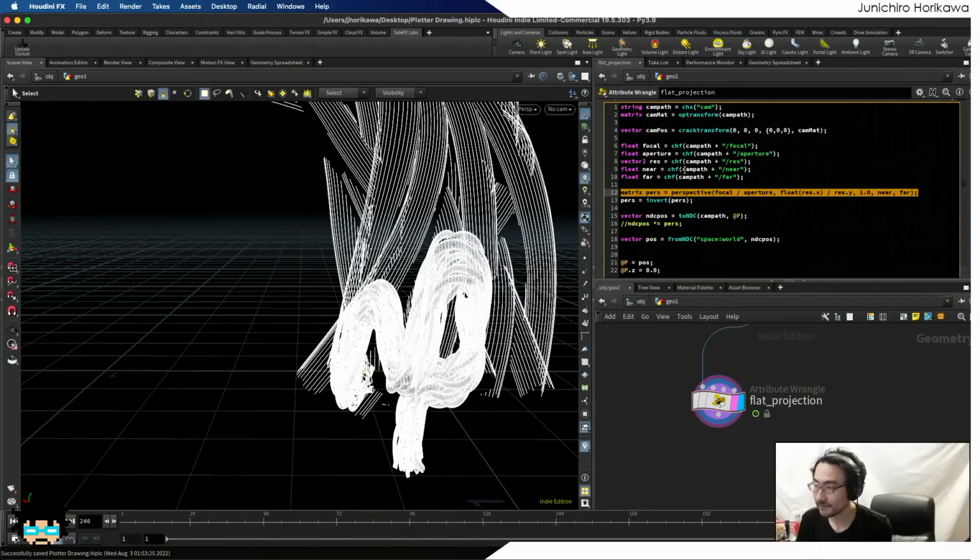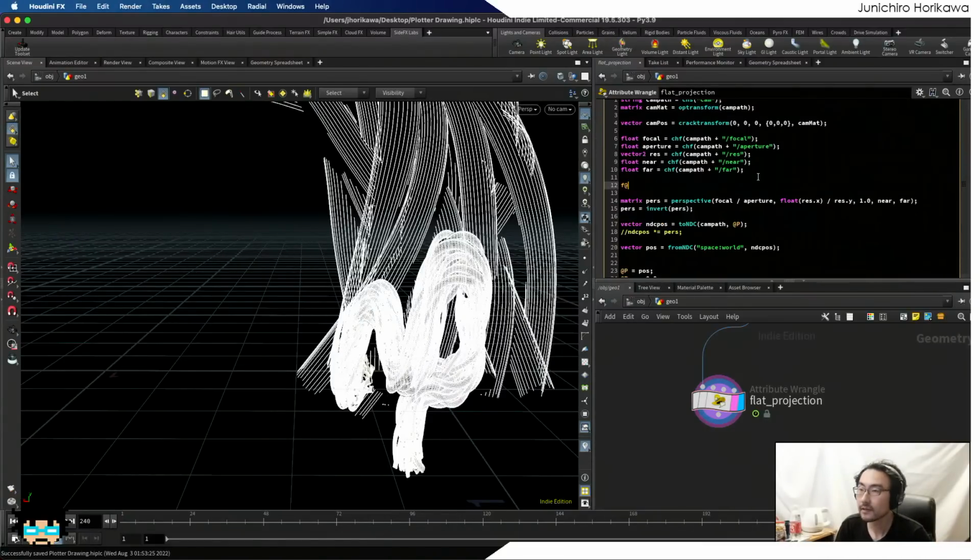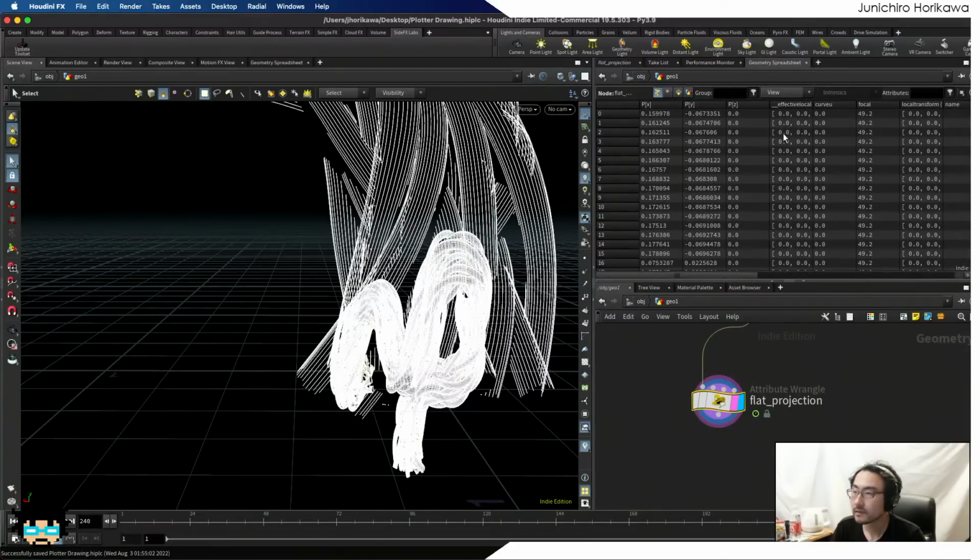Right. Now, meaning I might be getting something wrong with these values. Let me check. Focal. Focal, getting correct.